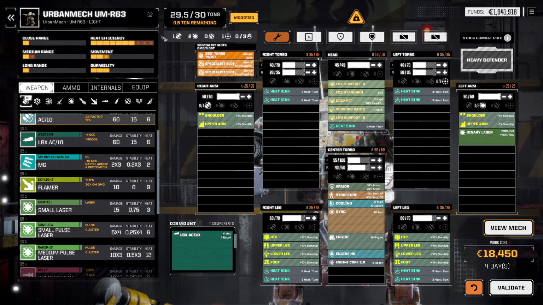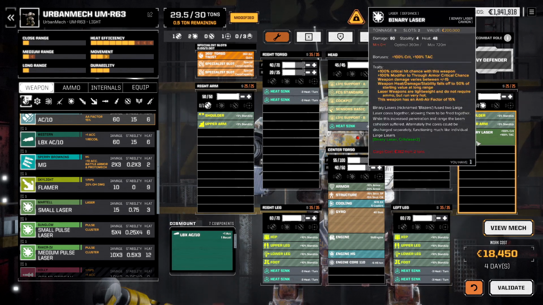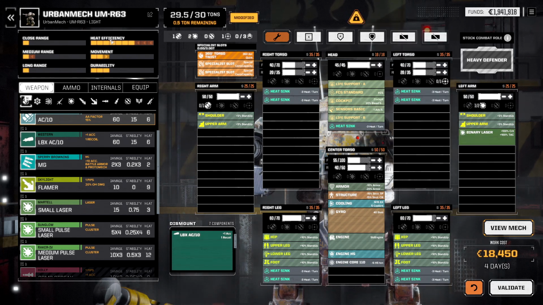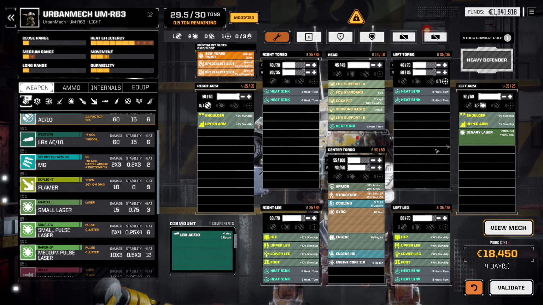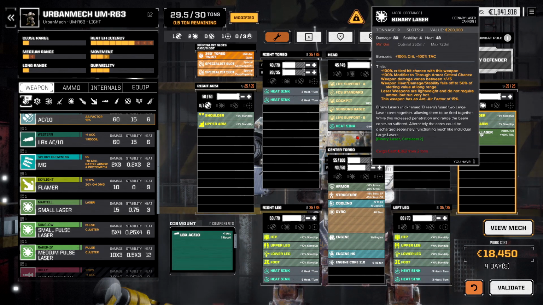No, actually we can't, because the binary laser, well, I mean, we could. We'd be hot. We'd be really hot. So we'd have to fire with it's only a 9 heat delta. So we could actually fire twice before we would need to take a turn off to cool down. Which, I mean, it is 65 to 95 damage pinpoint, with a very high crit chance for a laser.